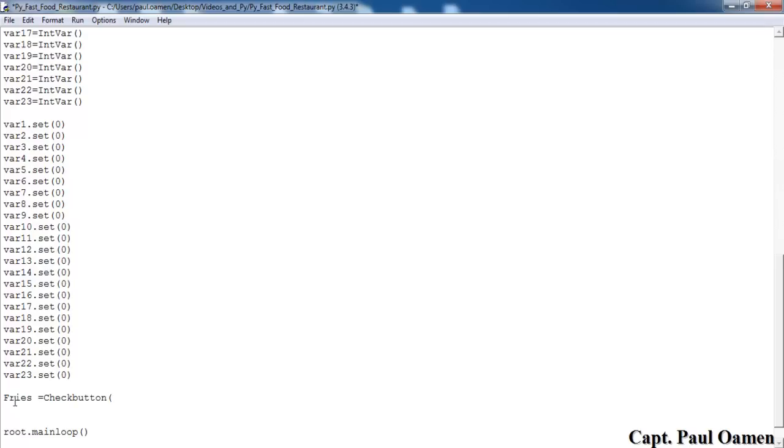And I want it inside F1. So comma. What about the text on it equals, or let's just call it fries. That would be the text on it. Close that. We need to close it here as well.